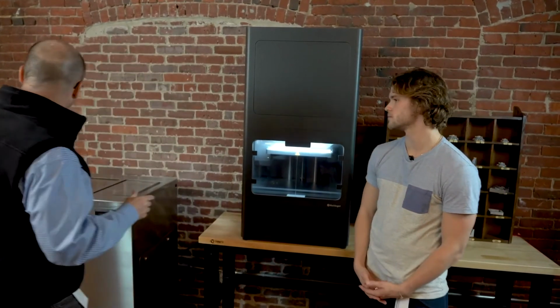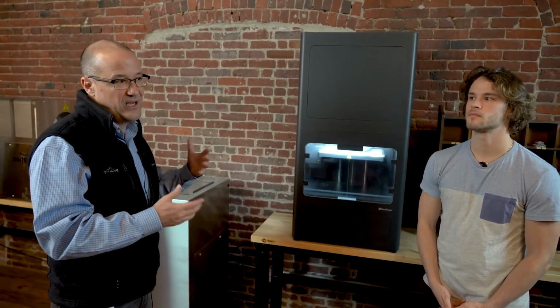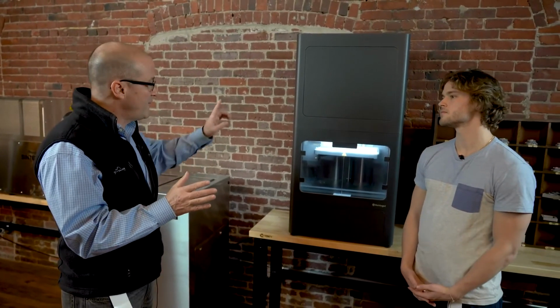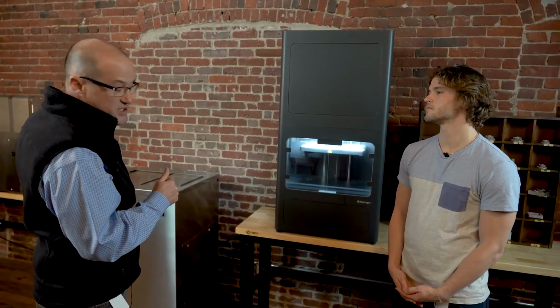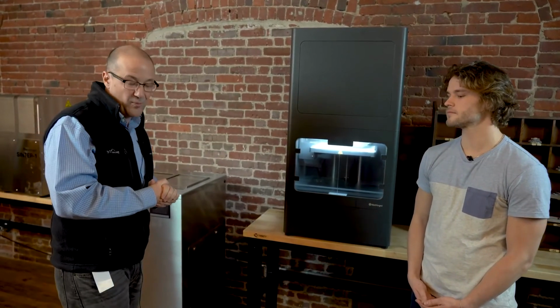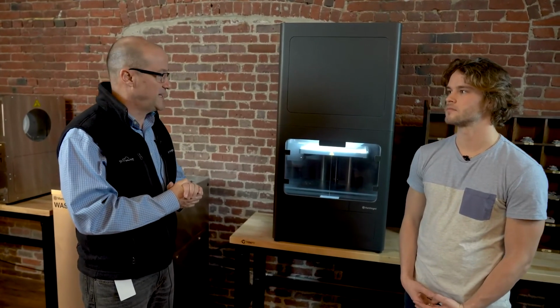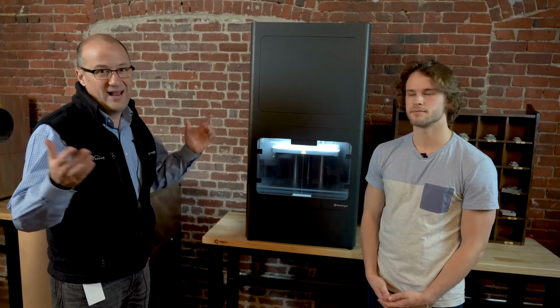The total price for all three of these, when you factor in installation and 3-year success plans, you should probably count on maybe $150,000 to $160,000 US dollars in the US. Prices will be different in other parts of the world. You can get about 3 printers driving about 1 wash station and 1 sinter. Again, it's going to depend upon the types of materials that you print. You can always get your own incremental printer for about $100,000. Again, you need to add on installation and success plans on top of that. So very affordable, high quality metal 3D printing that anybody can use.